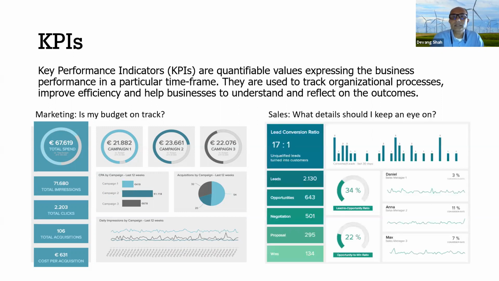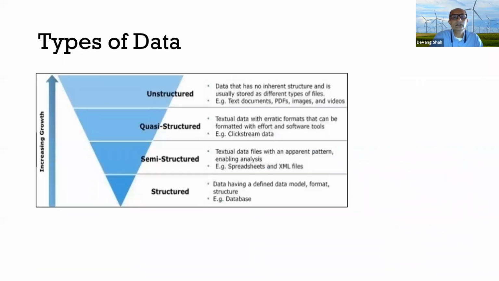So let's look at another example, of sales. What details should I keep an eye on, right? As a business, you want to see what is happening, and to know that, you create certain KPIs and try to track how you are trending on those KPIs: in the right direction or not? If not, why not, right? And also have realistic expectations as well, right? Here is what data analytics helps with: you are talking with facts and not with gut feelings, right? Experience is important, but combining it with the facts of data, that's what matters, right? So that's a key performance indicator.